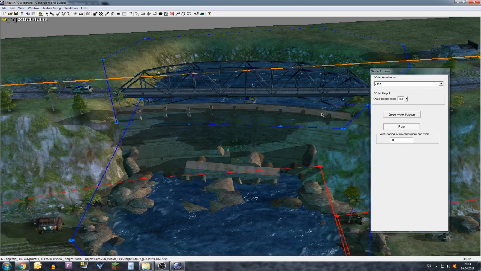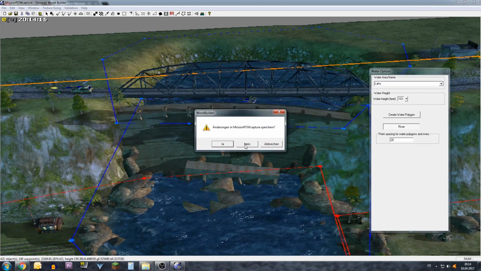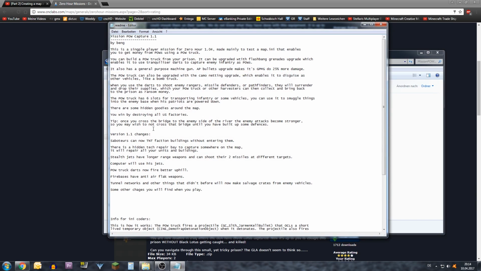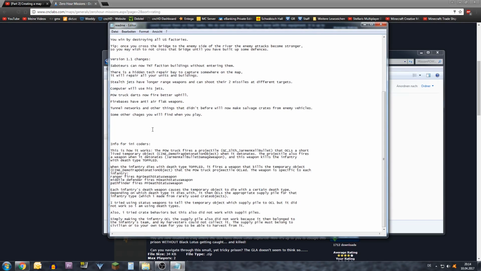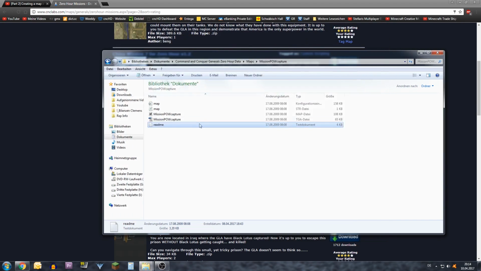To see how he did that, we will go into the map ini. So here we have the mission POW Capture map folder with all the files in it, and a little readme where he says that he was just fooling around with the ini codes. Bang is a really big genius with the ini codes. So if you want to learn something about ini codes, here you have the perfect example to get some ideas from.